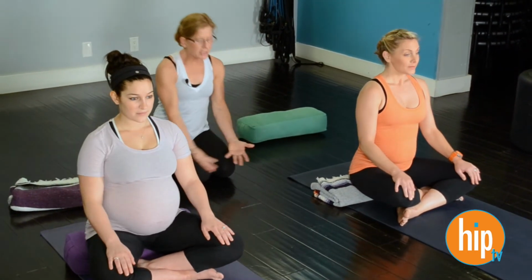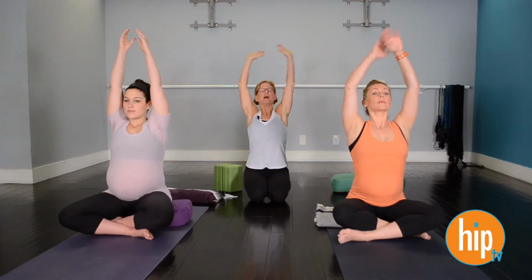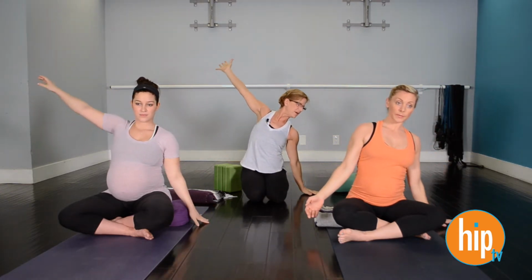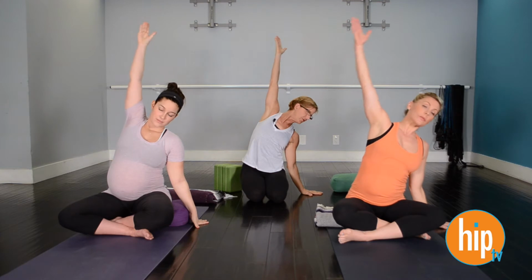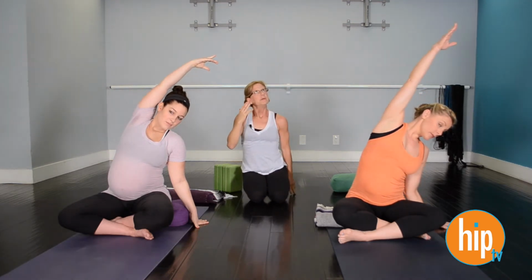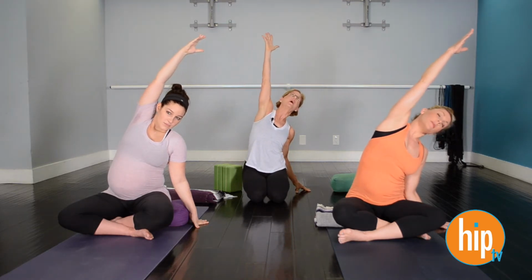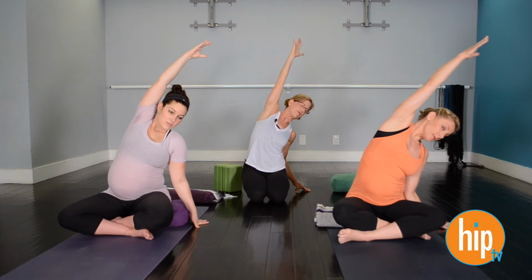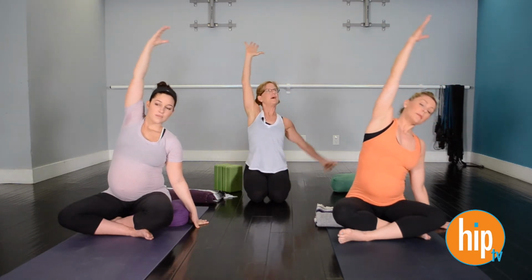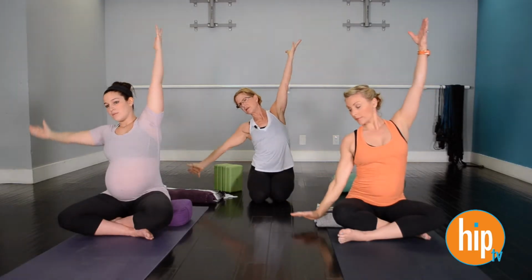Beautiful, ladies. Inhale, let's fly the arms sideways and all the way up. As we exhale, we're going to relax the arms, and we're going to keep the left hand right outside the left hip, and we're going to reach that right arm up and over. Lengthen the whole right side by getting the fingertips to go up a little bit and then a little bit overhead. Beautiful. Inhale is going to bring both arms up, stretch both sides, and then gently release and taking it over.